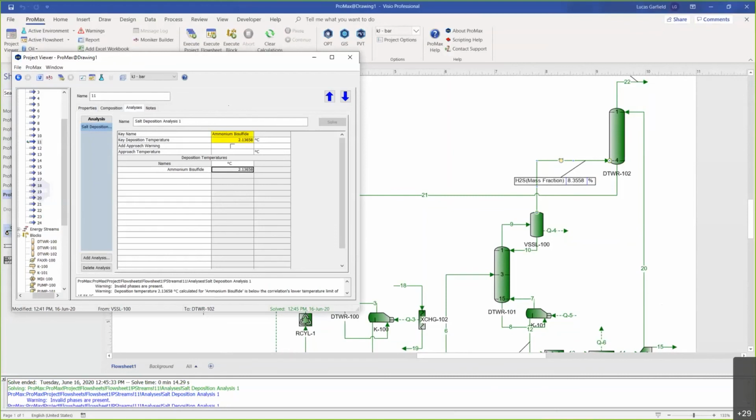So that's the answer to Jelle's question. Can ProMax predict and calculate the salt desublimation in vapors? Yes. And this salt deposition analysis is really intended for vapor streams. For liquid streams, in water streams, my understanding is no. The correlations that are used in this analysis are not intended for use in aqueous phase streams. So this is just for the vapor phase.